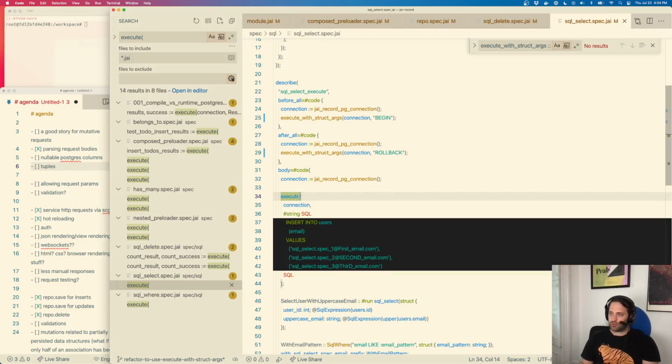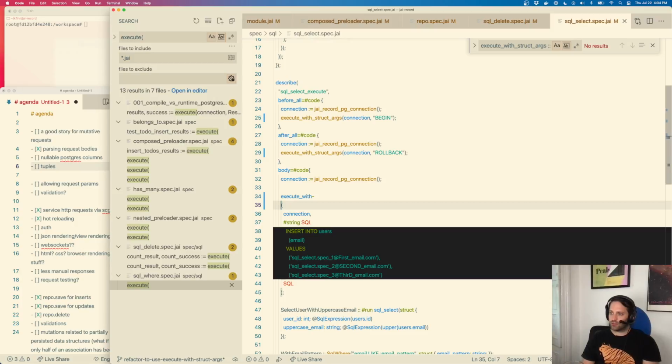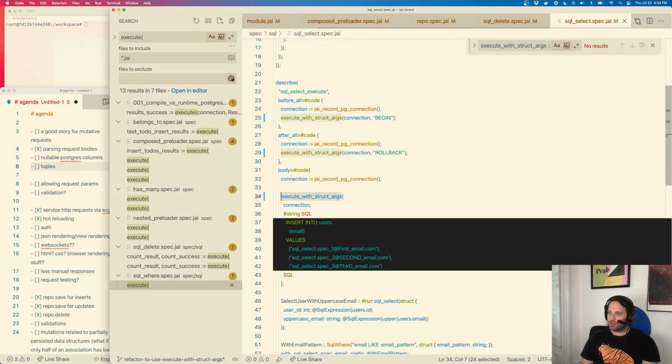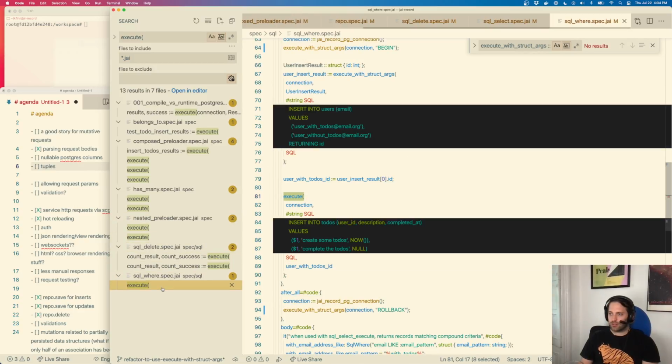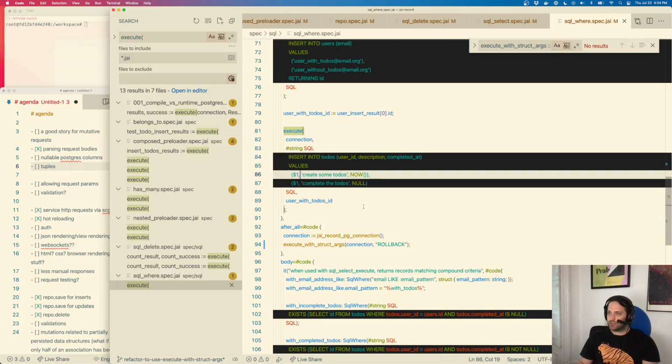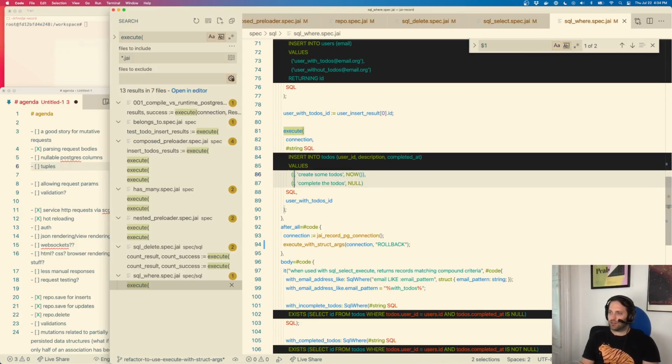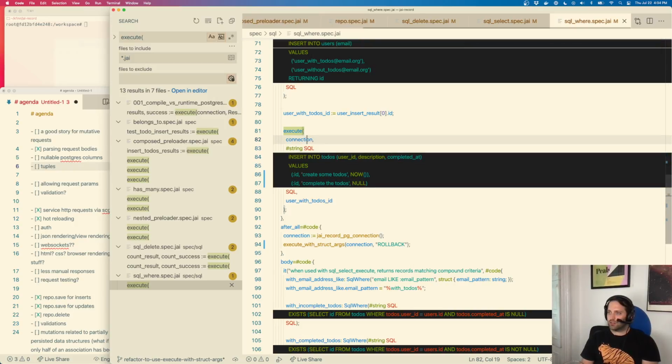This one can be execute with struct args. No longer care about results here. This one, I can just say ID, user with to-dos.